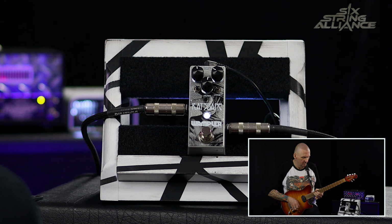Okay, so hopefully from that demo, you've got an idea of the amount of gain that you are able to achieve from this pedal and how close it does sound to an original Rat. I wish I had my original Rat pedal so that we could do an A-B between them. I think my friend Andy Ferris, the Guitar Geek, said to me that he was going to do that, but he's a massive Rat pedal fan and he was very convinced by this and very excited about it.